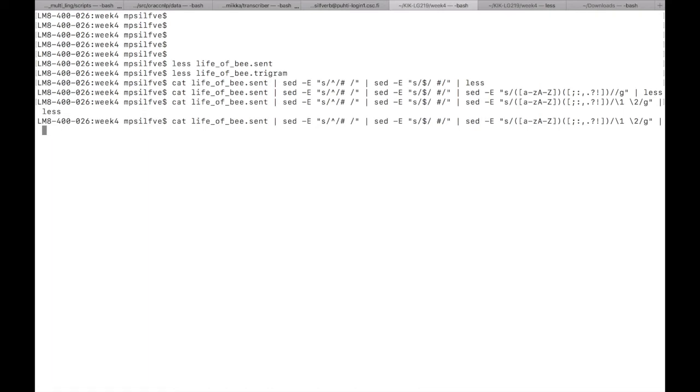Now the next step is to convert the whole thing into one word per line format. And this we of course do using tr. So pipe this whole thing to tr, and we're going to just change all white space characters into new lines. And then if you remember, we had this option -s for squeeze, which means that we're going to generate only one new line instead of several ones, even if we have consecutive white space characters. And let's look at how this looks using less again.